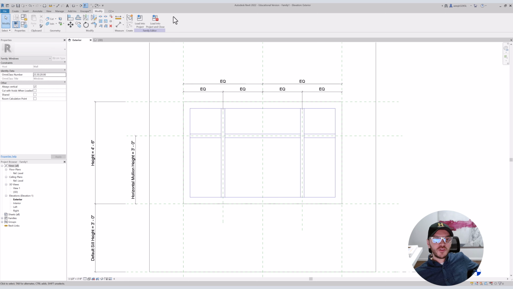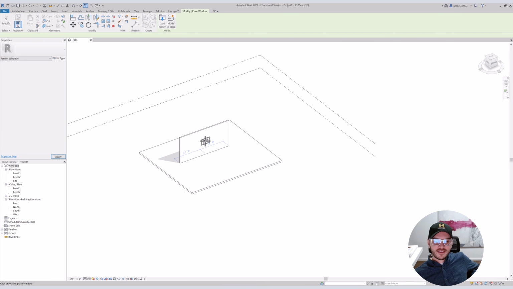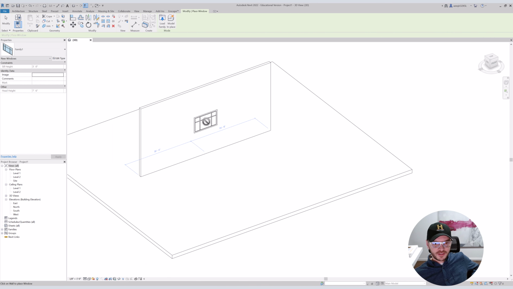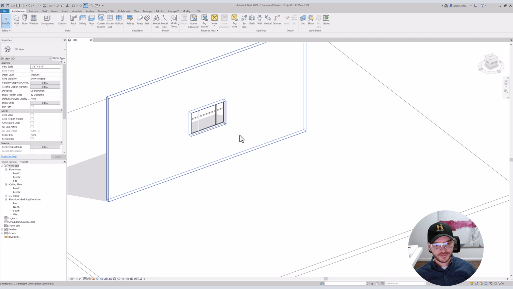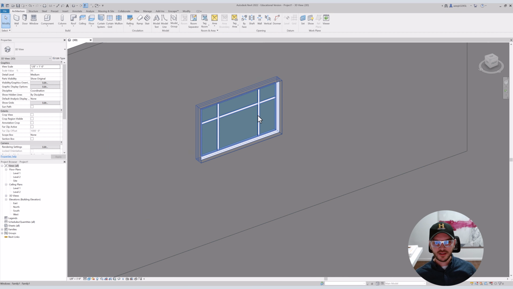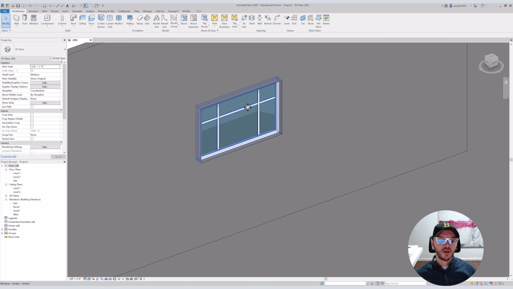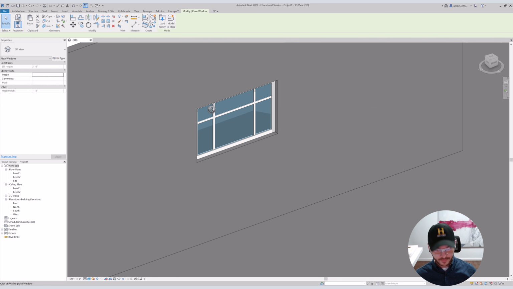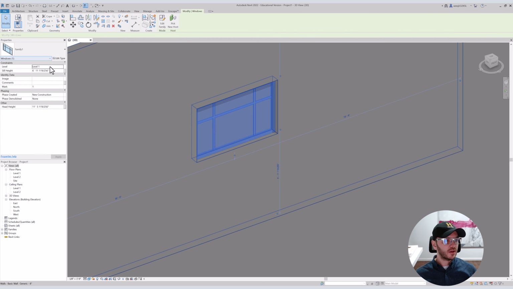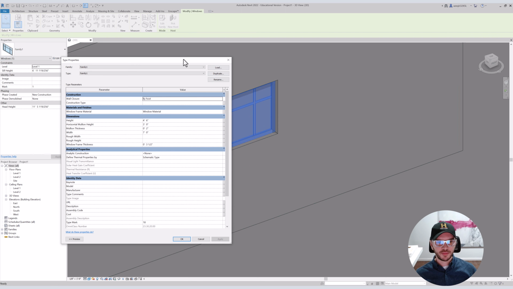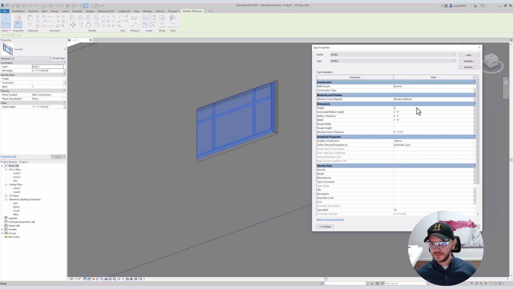Anyway, once you save, you can load into project and close. I'm going to hit no. All right, now I'm able to place this right away. So there we have our whole window that we drew. Now let's play around with it in here. This is what I was talking about. Well, I would have to create a whole other thing. Anyway, now we can go here and change the properties. Let's do 5 feet.